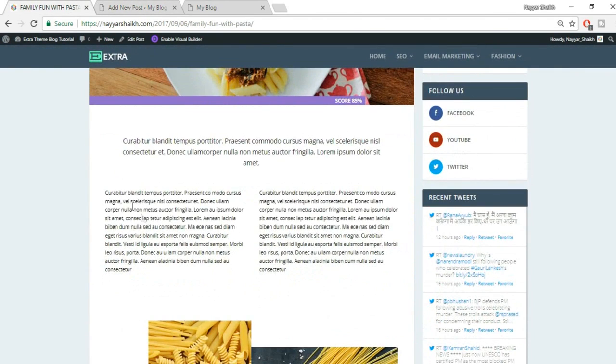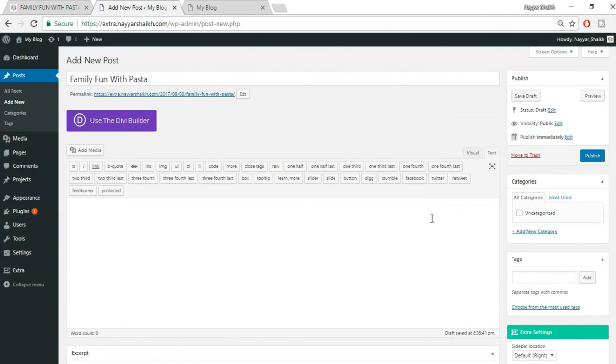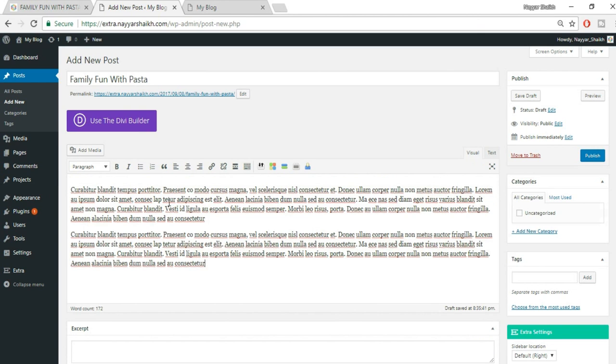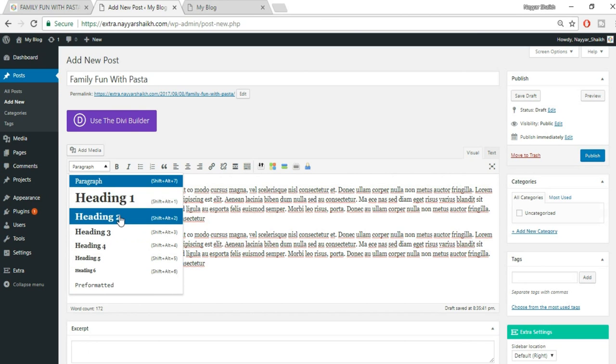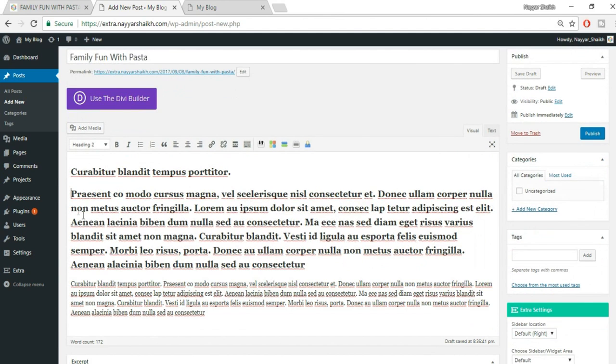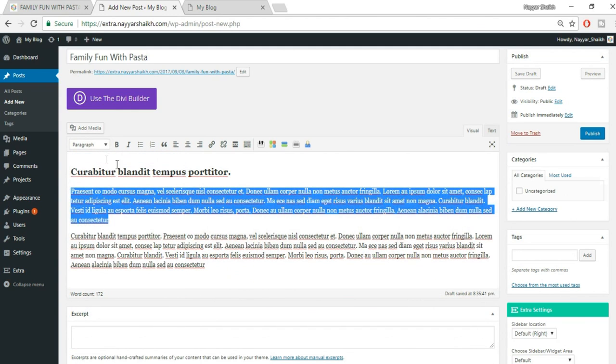Let's copy some dummy text from here and paste it over here. Again paste it over here. So now this is the basic thing. This is the title, and this is all the content that will come over here, and you have some options. For example, if you select this particular portion and you want to make this a heading 2 section, you select from here and choose heading 2. And we don't want all of this as heading 2, so we can select all these things and from here select paragraph.